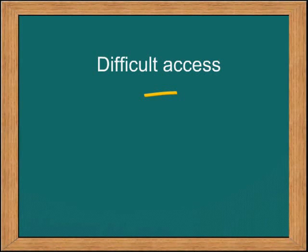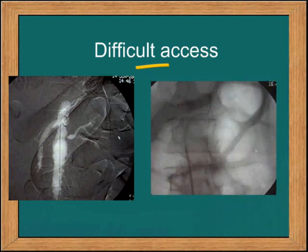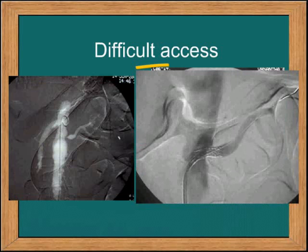Let's show some difficult access. This is seen in a lady with a critical stenosis of the ostium where there is a hypertrophic plaque all around the ostium and the aorta above it is diffusely diseased. This demonstrates the coaxial technique: a diagnostic catheter with an appropriate shape is taken through the guiding catheter, the lesion is wired, and then the lesion is dilated. The stent is seen within the aorta because of the large plaque protruding around the ostium into the aorta.